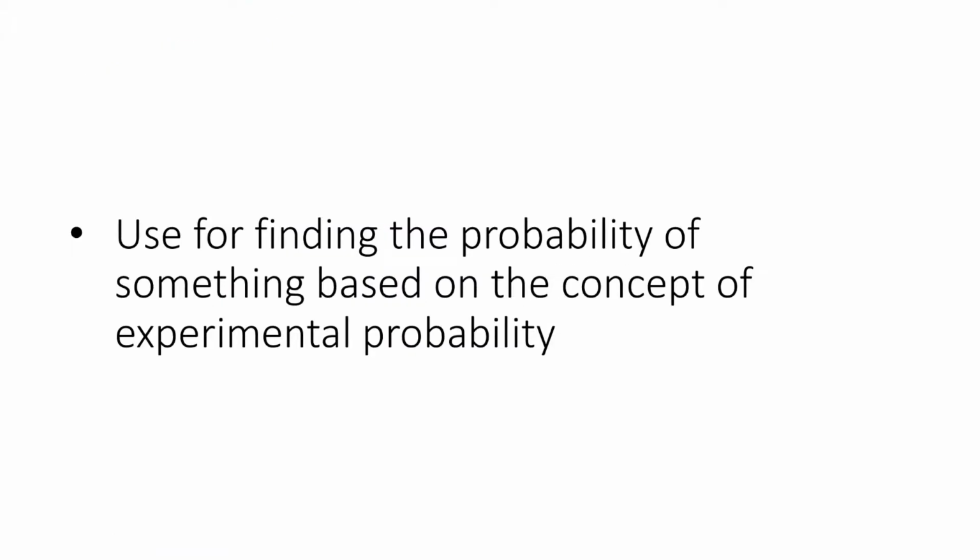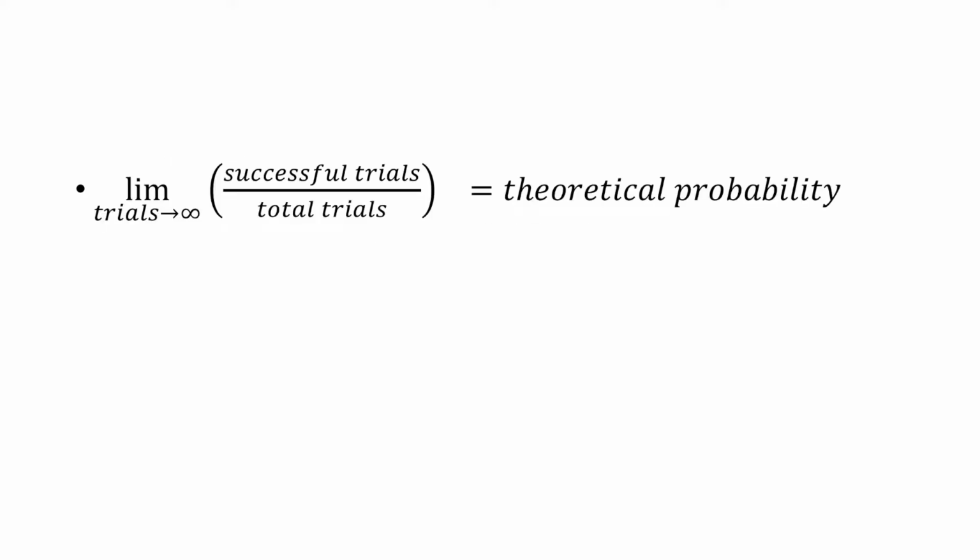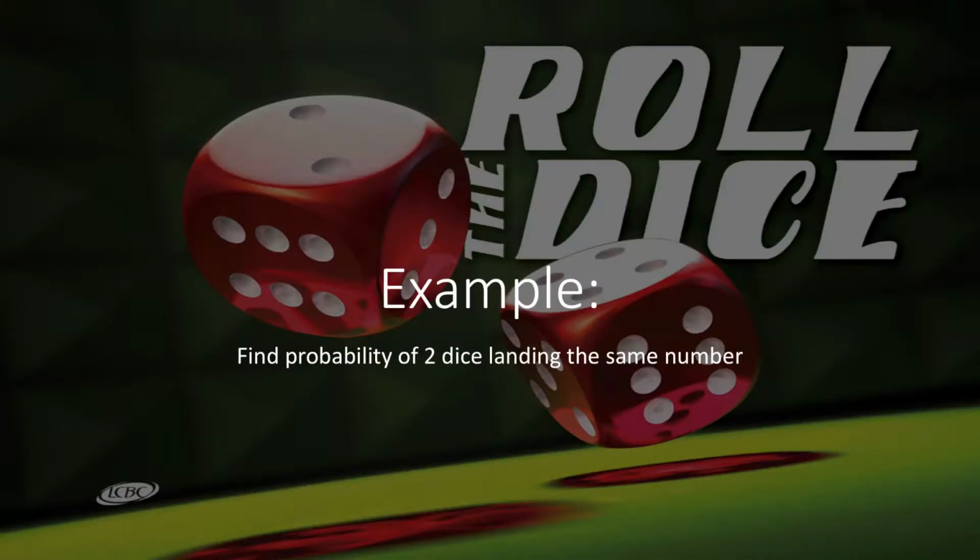Basically, it's saying that we are doing a bunch of trials of an experiment to find the probability of a certain random event. So here's the calculation of it. It's the number of successful trials over the total trials. So you do a bunch of trials and see how many trials actually give you the outcome you want. And as the number of trials gets bigger, approaching infinity, the probability should approach the theoretical probability. So your calculation will be finer when you do more trials.